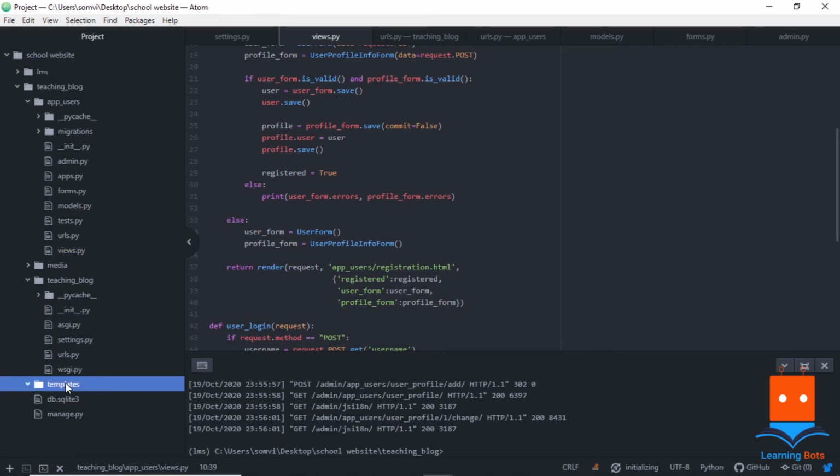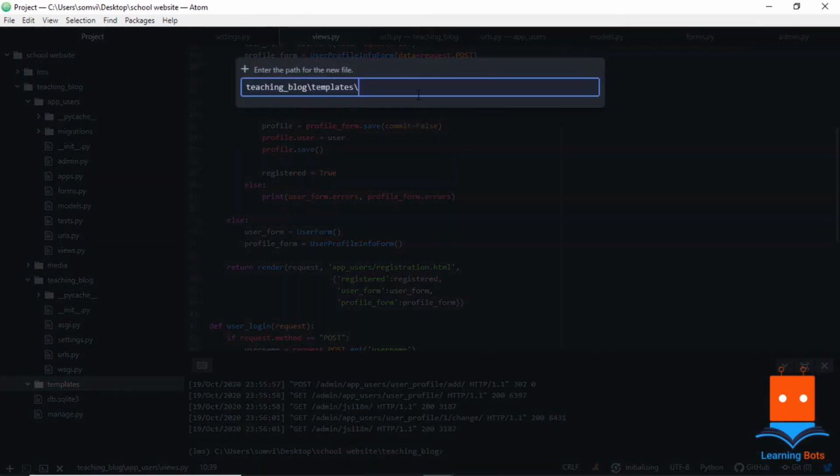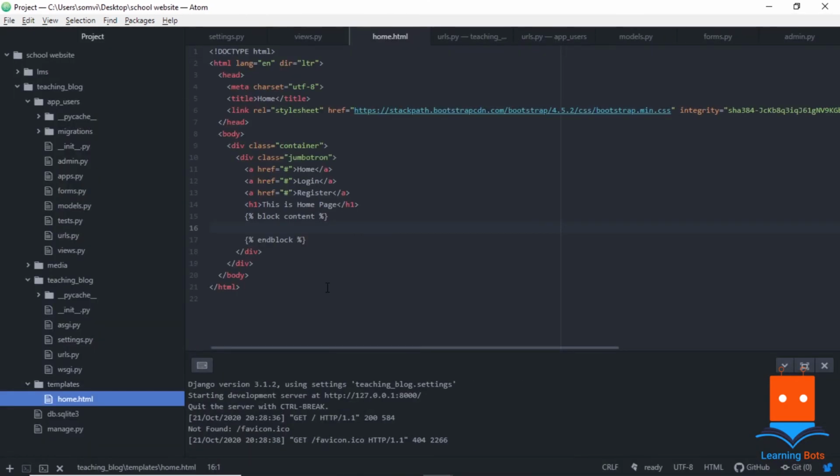We go to templates, we create a new file, home.html. In our home.html we will write a simple code. We will use a little bit of Bootstrap and we will link the style sheet from Bootstrap on the top. We are not getting into detail on Bootstrap, which we will get into in a later video.